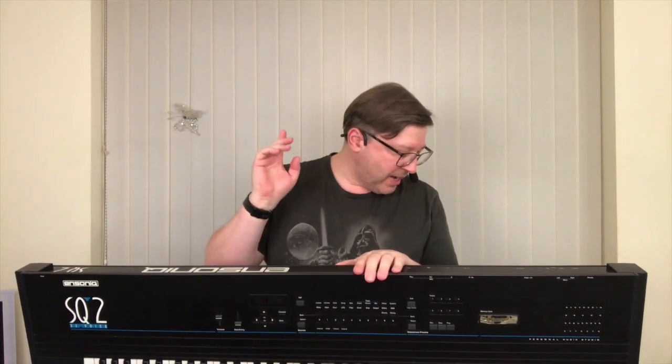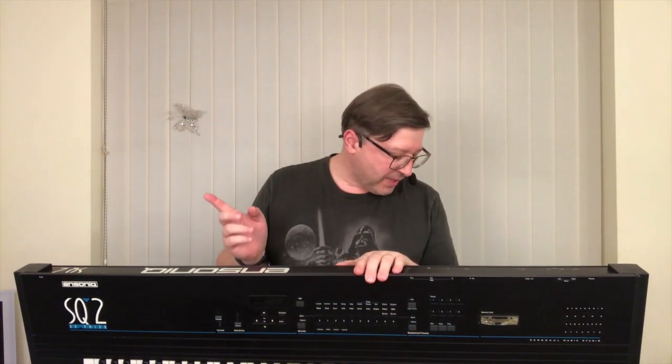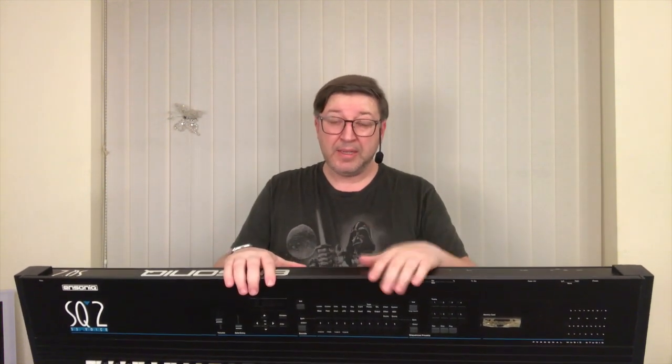But there were actually a whole sequence of SQ boxes around this period of time. So the SQ1 was the first box to arrive. The SQ1 Plus arrived. The SQR, the SQR Plus, and the KS32 were also keyboards from the same lineage. In terms of what they had in common, they all used the same logic engine to generate the voices that these things played. So in essence, they were one and the same keyboard with slightly different features.